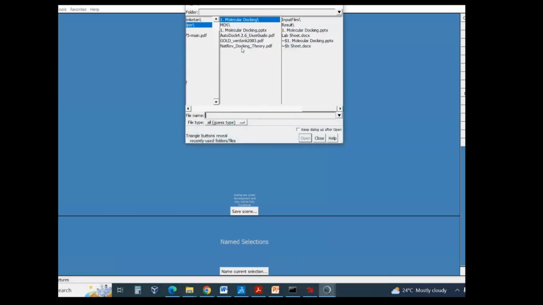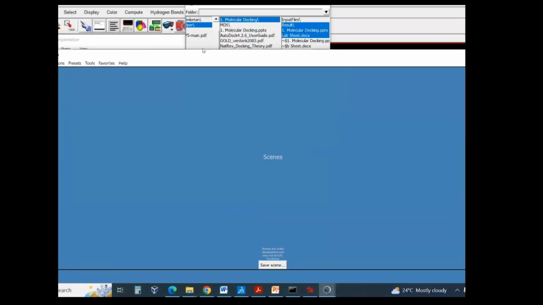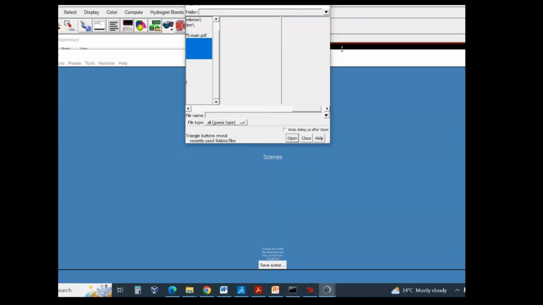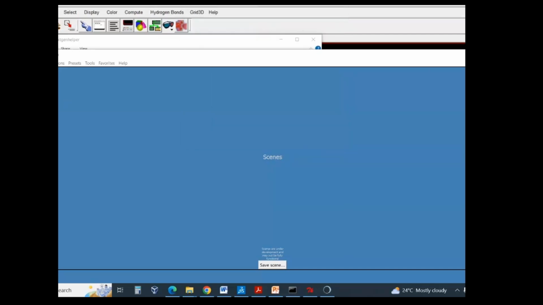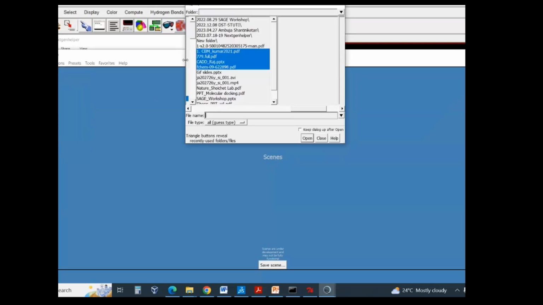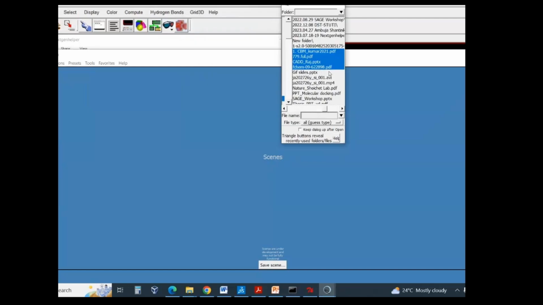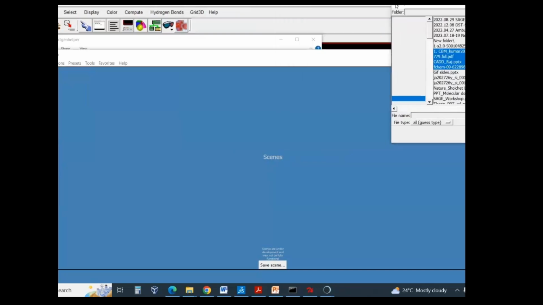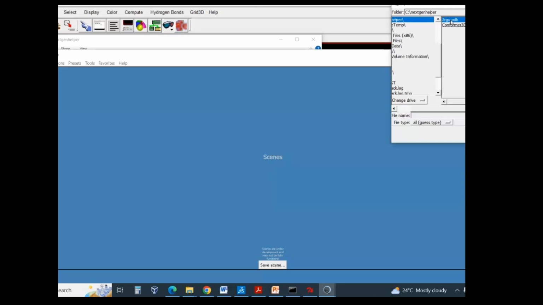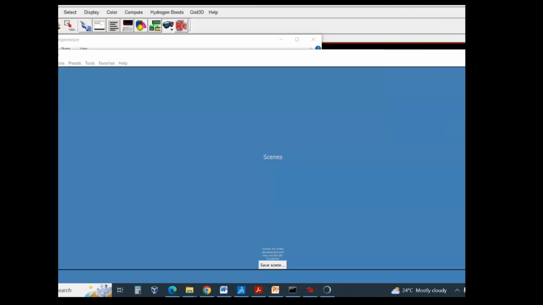So file, open. Sorry about that, can't move this window here. Okay. So this is the PDB file or protein file which we process first.